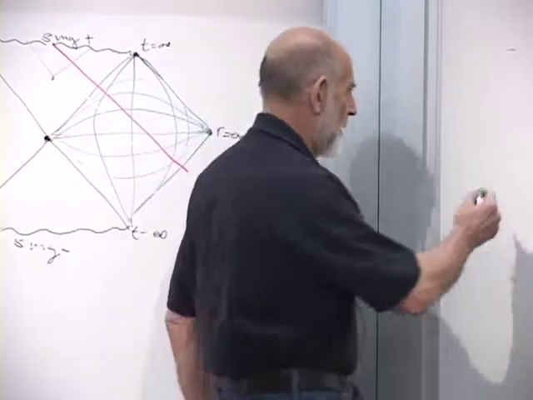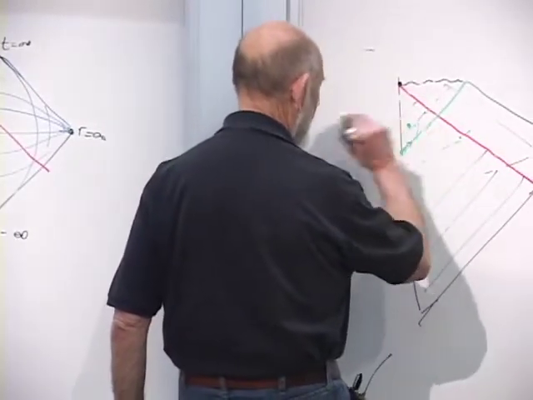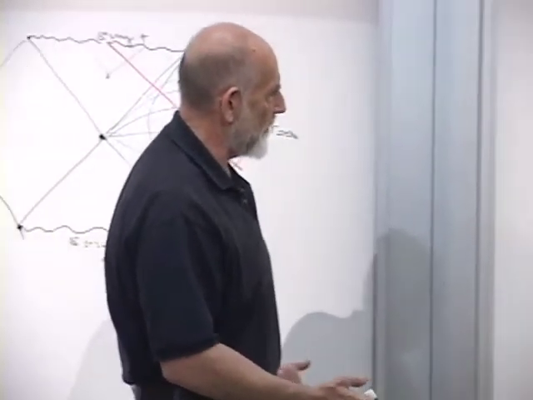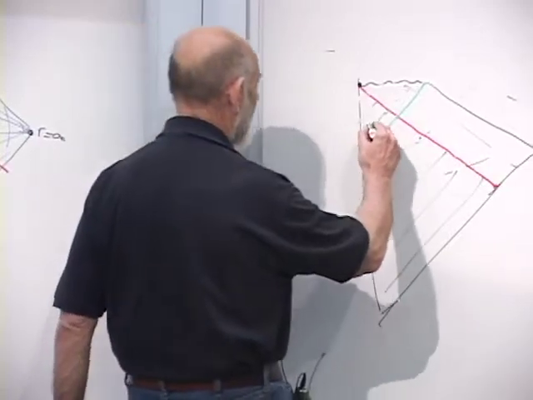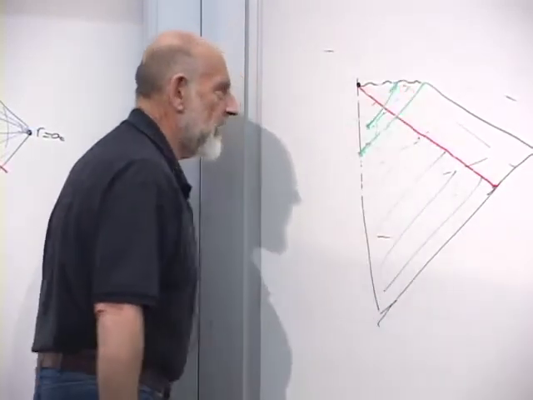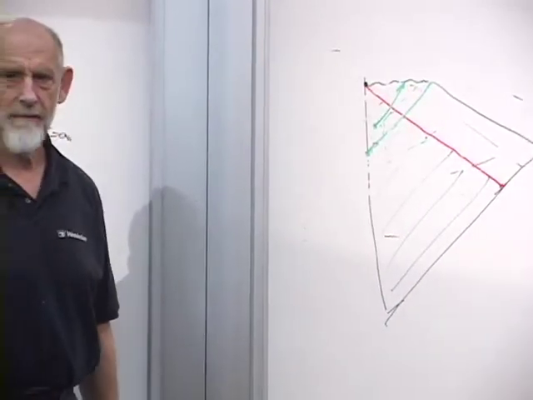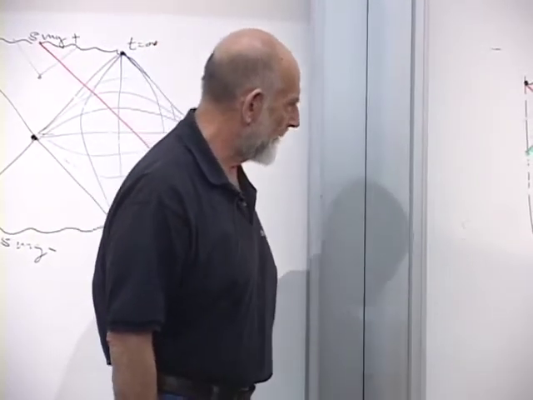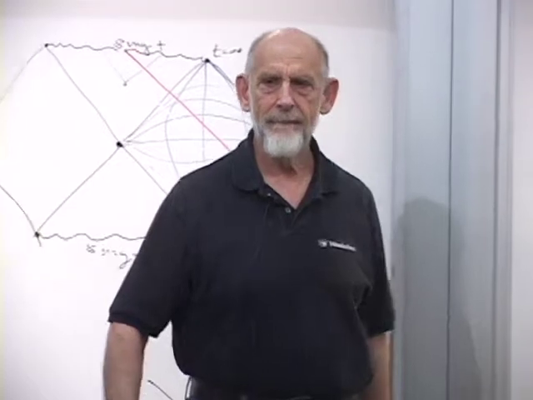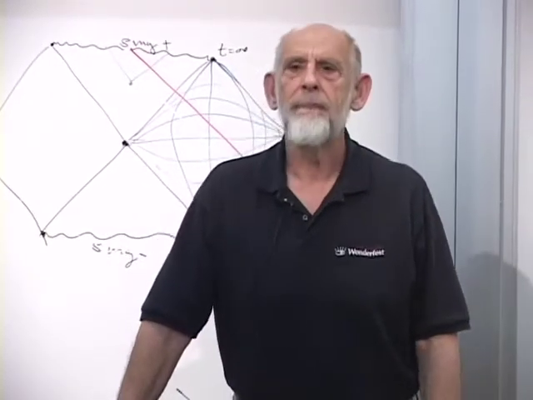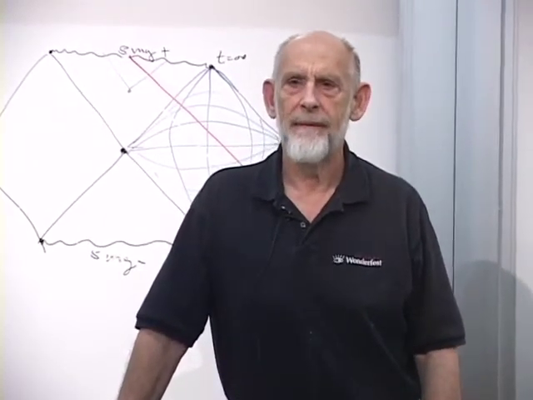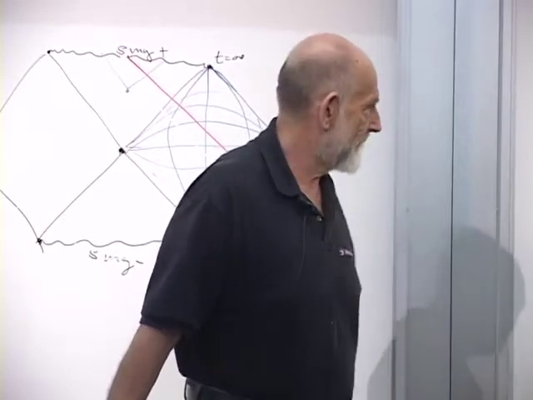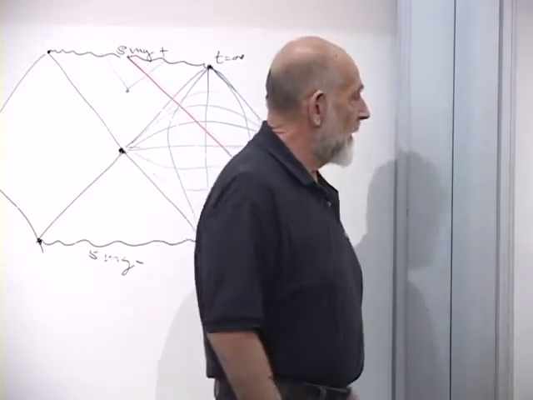So what is the status of something that's inside? There he is. What can happen to him? He can hit the singularity. He can't avoid it. So anything that's trapped inside the forming horizon goes to the singularity, and stuff that falls in subsequently appears to be stuck on the horizon forever somehow.